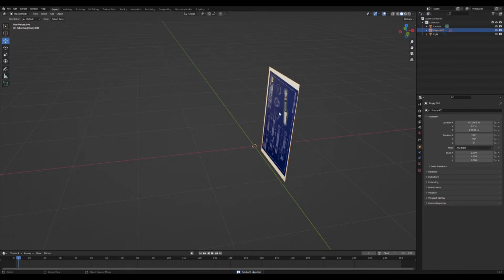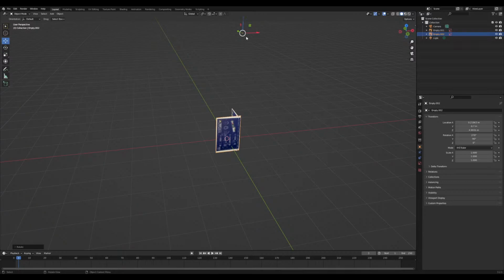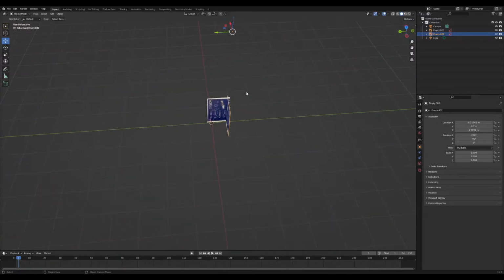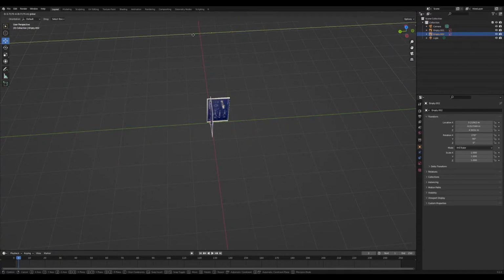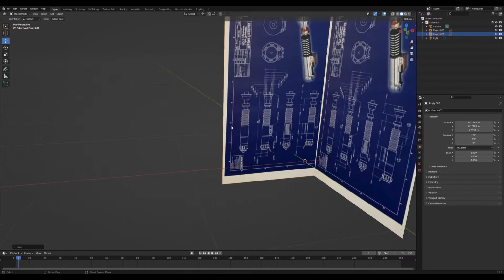So if we copy that, then we rotate that. Oh, oops. All right, that should be good.